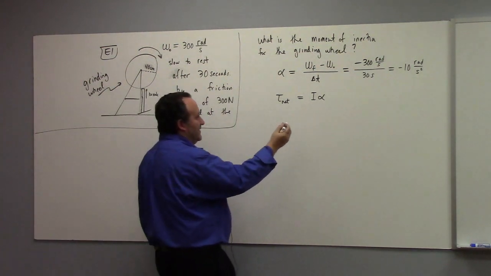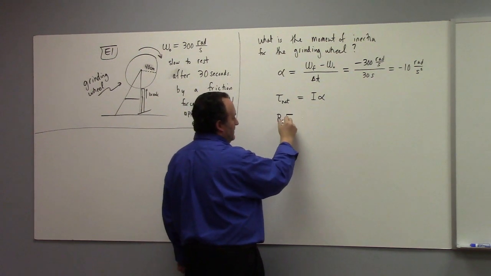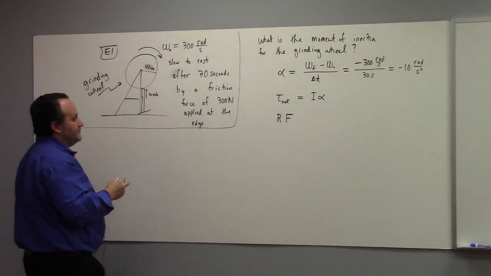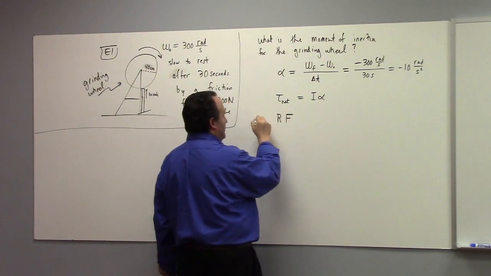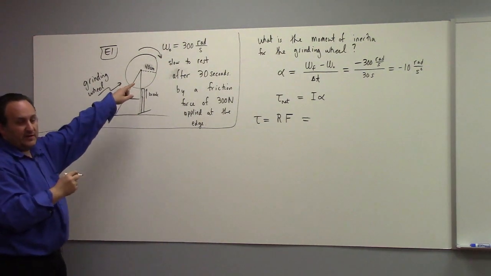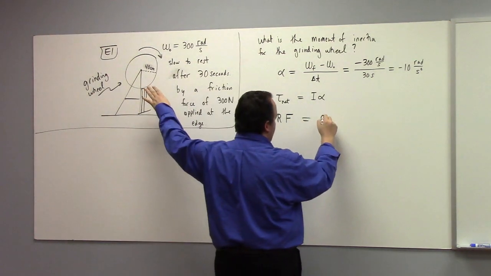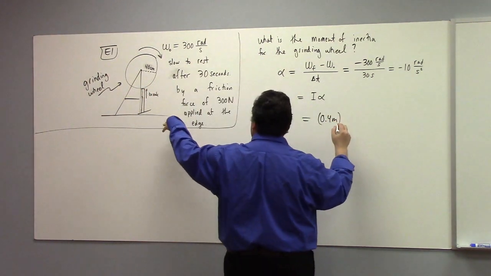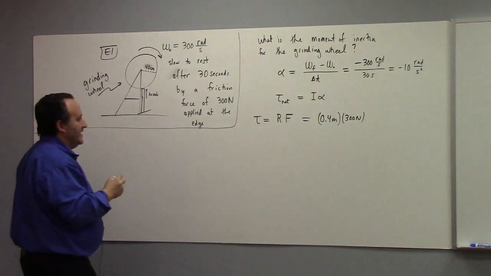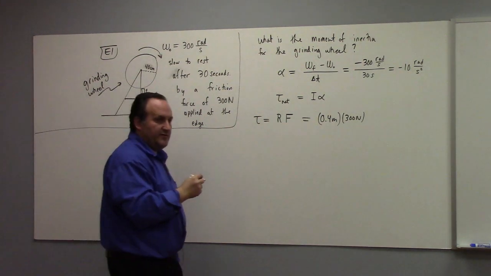So the net torque is equal to what? The force times the distance, right? So here R times F. And the radius is what? So this is the torque in this case. And so the radius here was 40 centimeters. Now we want to convert that to meters, right? So how many meters? 0.4 meters. What's my force? 300 newtons, right? So the torque that we're looking at here is what? 120 newton meters, is that right?